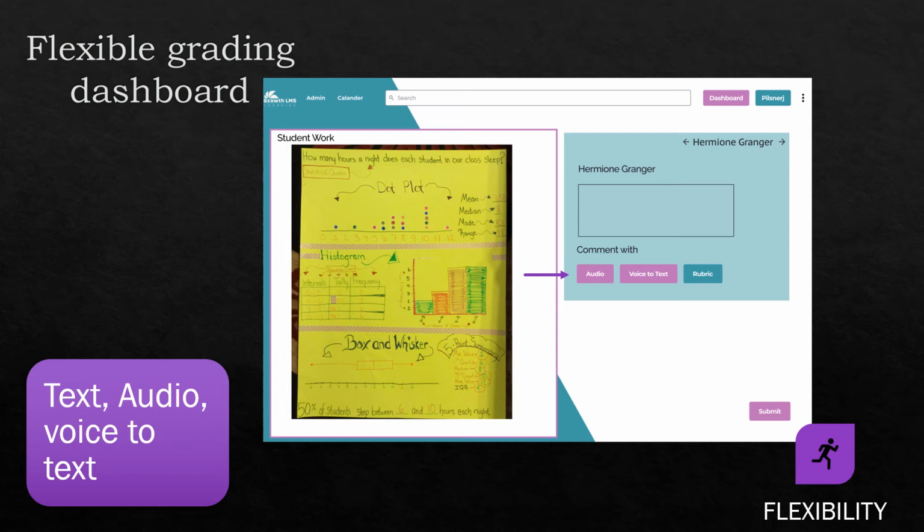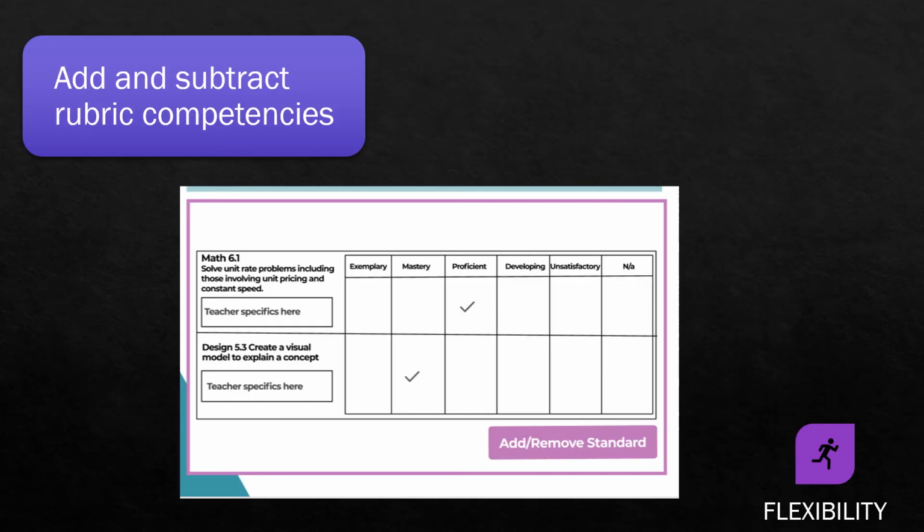Again, common to other learning management systems, you can see different types of documents are coming in as student work, but our huge design difference again is this rubric and how we've designed the rubric section. So if we look at our rubric, we have the rubric that we inputted into our assignment, and we have multiple subjects, but the core design difference here is this add and remove standard. One thing that really isn't available in learning management systems is the ability to do this quick customization, that as I grade, I could either add or subtract.